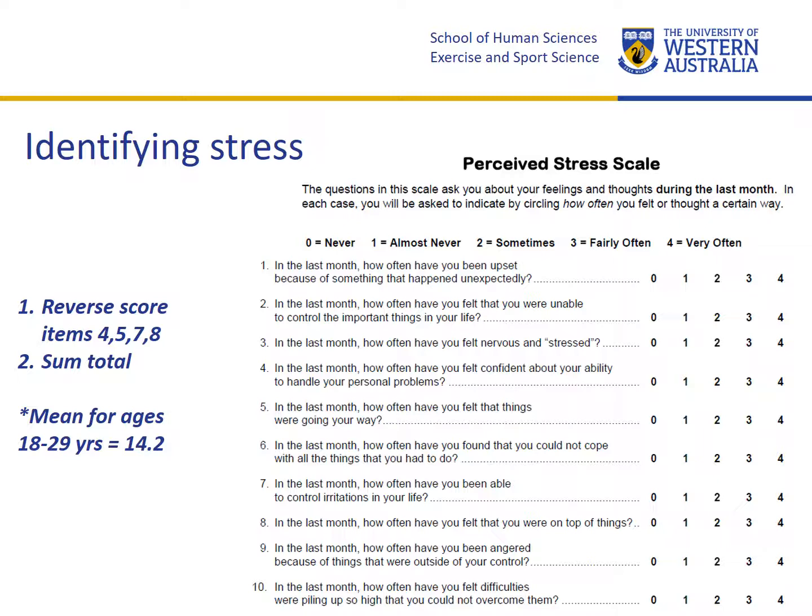For anyone that needs a little bit of time to do that, perhaps you can just pause me here. And then when you come back to this lecture, you're probably going to be interested to know how your score compares to others. The mean or average score for people aged between 18 and 29 years is a score of 14. And it's suggested that for people that are scoring higher than 15, that's a reasonable amount of stress. What we're going to talk about in our next mini lecture is how we can manage stress, so stress management techniques. In saying that though, for anyone that scored particularly high on this questionnaire that feels like they need to talk to someone, there are counselling services available free of charge through the university.